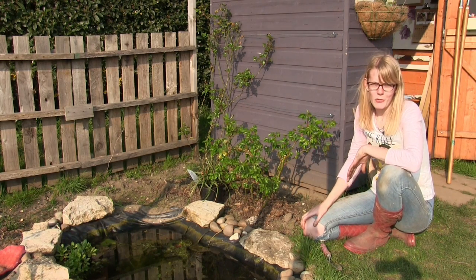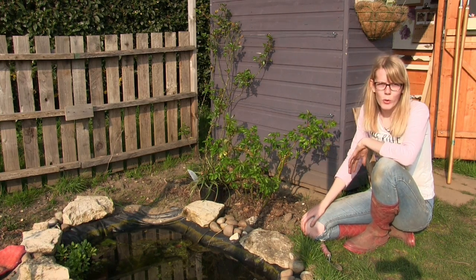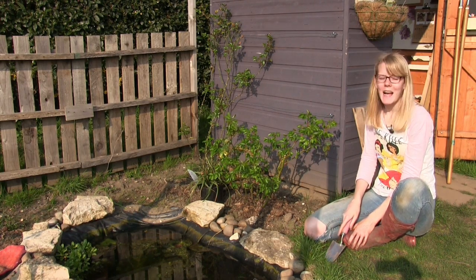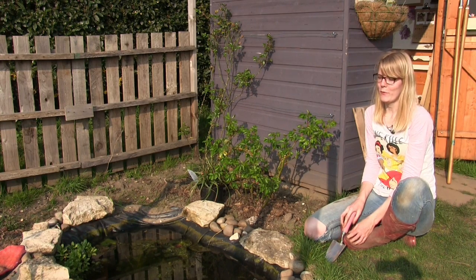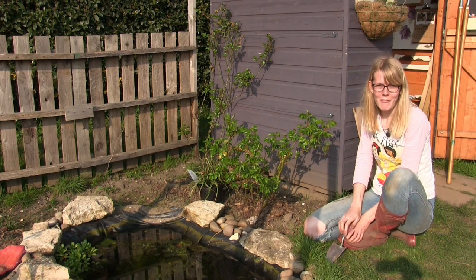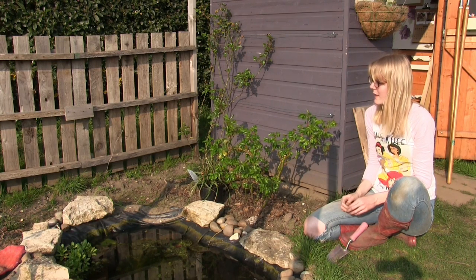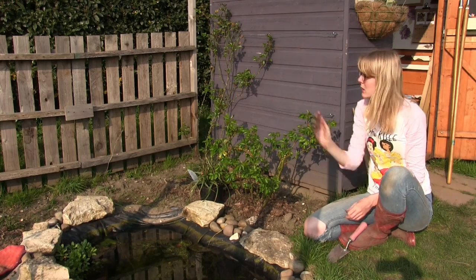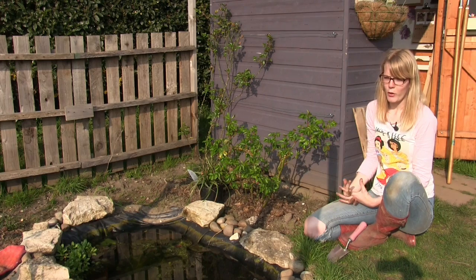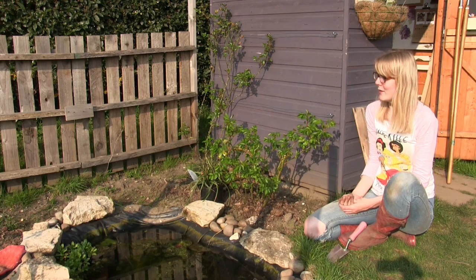Now I want to add some more evergreen plants to this area, and I was thinking of adding a hellebore. Now I went to Mottisfont Abbey in Romsey, and they had some beautiful hellebores, and I'd never seen hellebores before in my life, and I fell completely in love. They're so beautiful, and I've heard that their foliage is evergreen as well, so I might try and get one of them and maybe put it over that side, and then I think the rest is just going to be annual flowers, because I've got a lot of flowers growing at home from seed, but I think that'll be enough for the frogs.